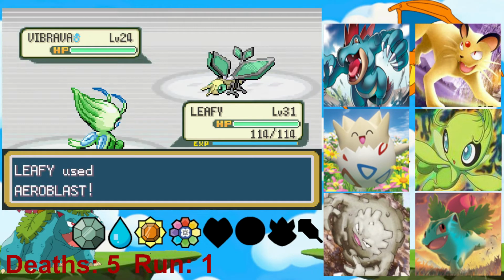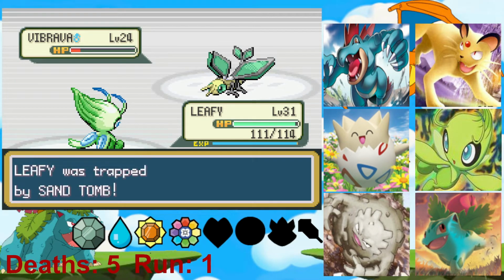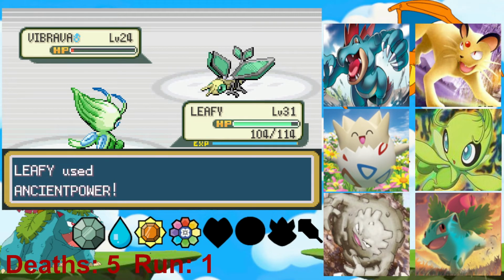See what this does. I want to get Ancient Power for his stat boost. Air Blast nearly finished him off. There we go. We can use Ancient Power to finish him off. Plus, we could get the chance, and we can't switch out now, so we want to go for the stat boost. There we go. Ancient Power, give me that stat boost. Come on, please. It's like, what, a 10% chance?